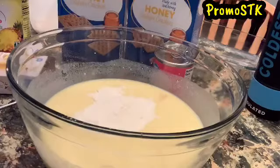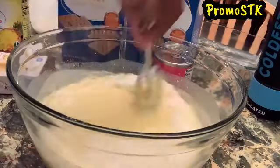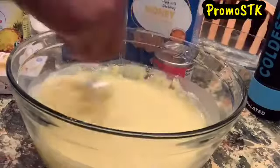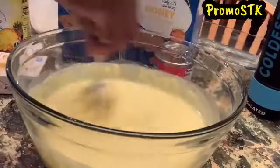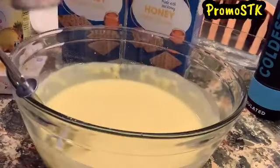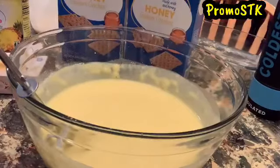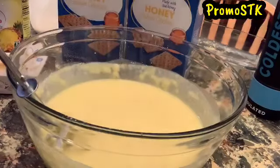Y'all add a little ASMR. So we're gonna go ahead and mix this up. And the only reason why I decided to do it with that in there is because I am gonna add my sweetened condensed milk. And let me just wipe my hands off. All right, so I am gonna now add my sweetened condensed milk.